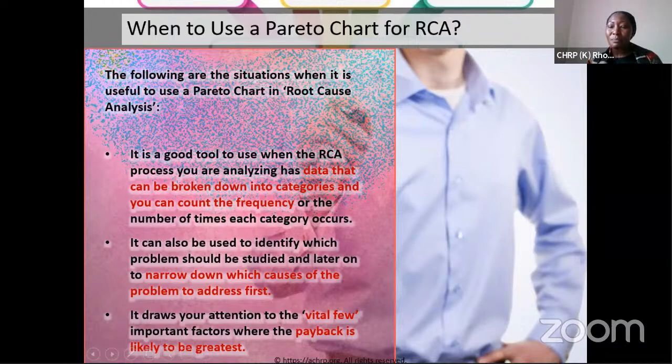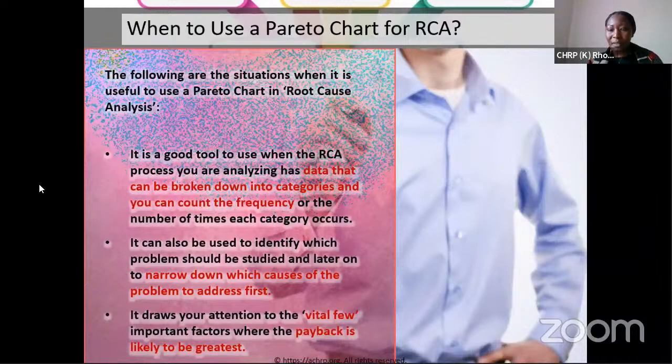Because of the impact, that is why after you define, you really have to understand. So for you to be able to narrow down to where you want to focus your time, your energy, and your resources on, that is the best time to use the Pareto analysis, but also take into consideration point 1, because if you cannot tally the data and express them in a frequency or the level or the degree, of course, it can go as deep as where you start using the weighting of the importance.